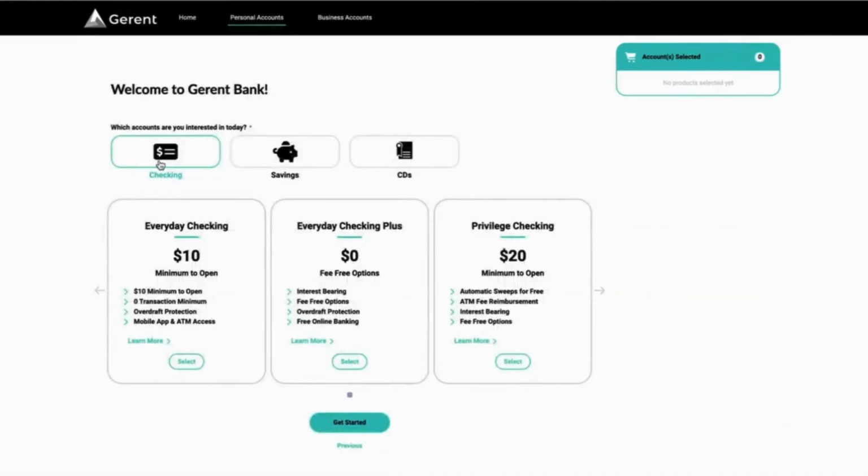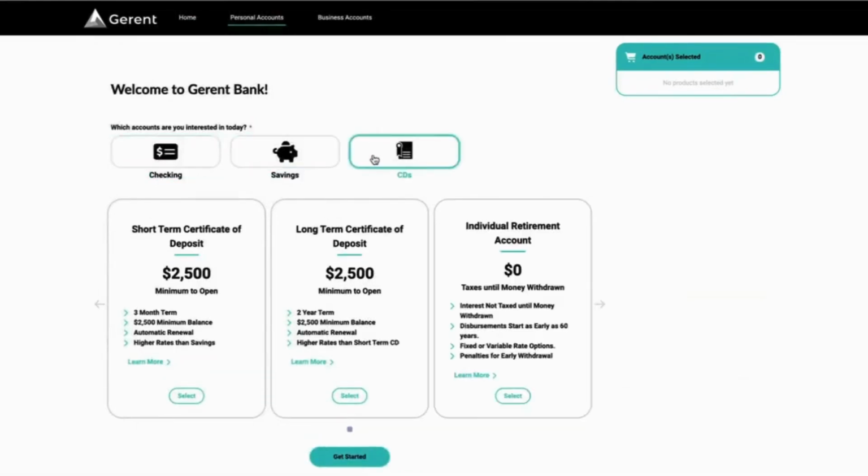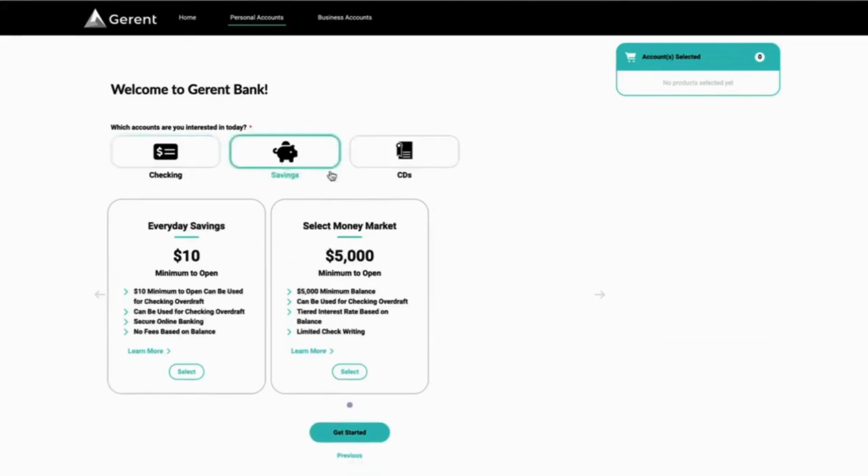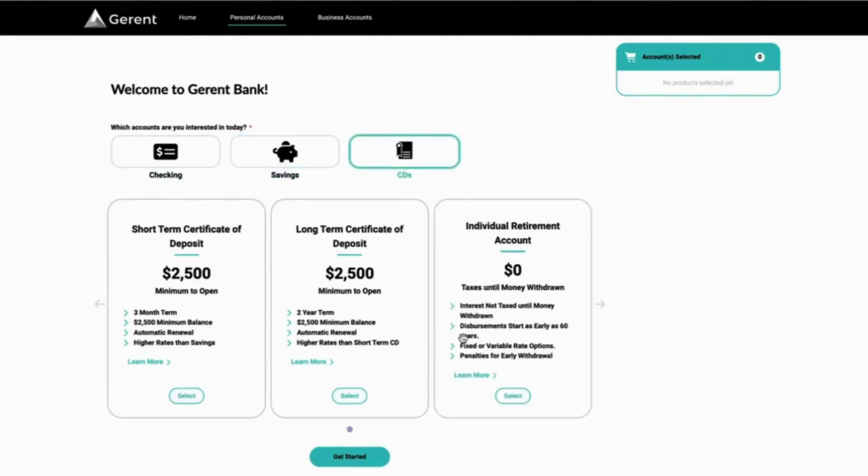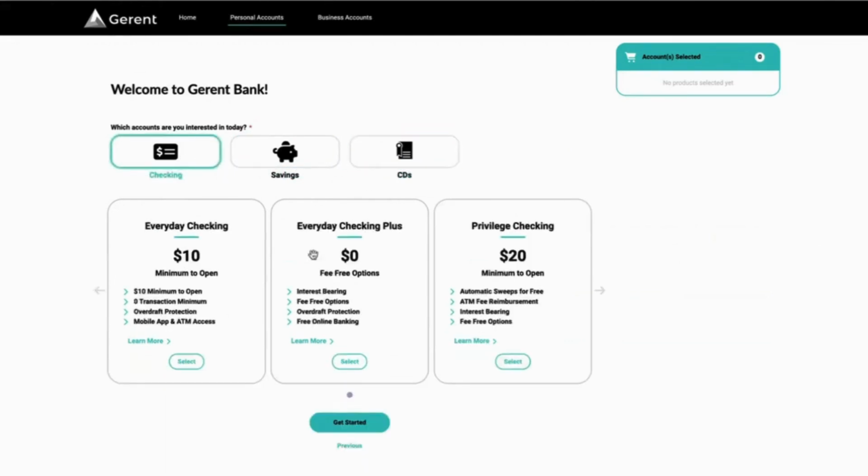As you can see up here, we have our product selector. If I select these different tabs, it will start to offer up what those products are. For savings, you can see I have savings and money markets. CDs, we have the CD accounts. And again, this is all configurable to how you want to represent those different product families. For now, I'm going to pick a checking account.